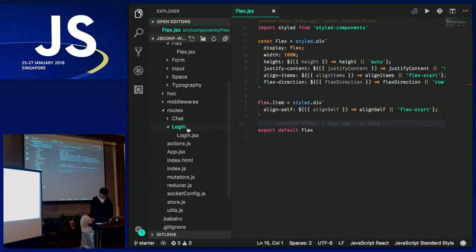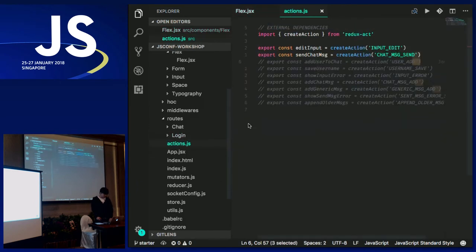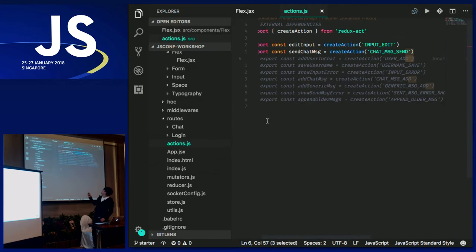These are just your routes. Next thing that I want to go through is the actions, right? We have actions. So you can see we have a bunch of code commented out. So these are things that we're going to uncomment one by one, and we slowly will go through how this will link up all our application together.